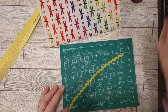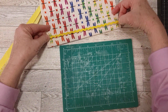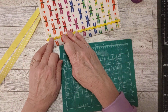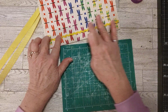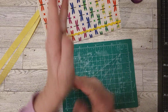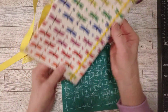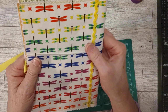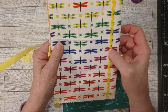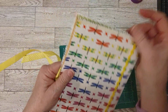I know at work, my boss was like, I'm going to come and use your desk this weekend. And I'm like, well, you better not mess it up. You could use it, but just don't mess it up. And he thought I was so funny. But I was serious. I was laughing. Of course, he can do anything he wants. He's my boss, right? He can use my desk whenever he wants. But I was pretty serious too. I was like, don't mess up my desk. You know, I leave my desk nice and neat when I leave for the day.